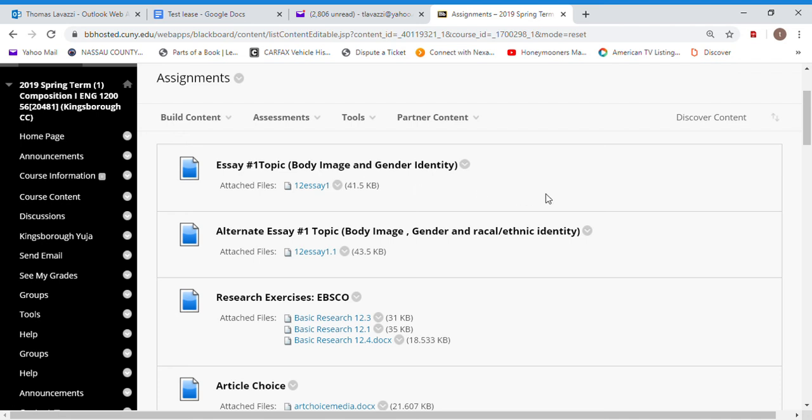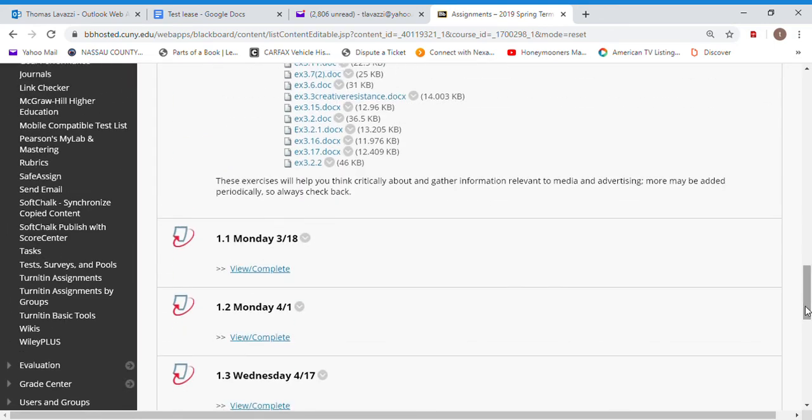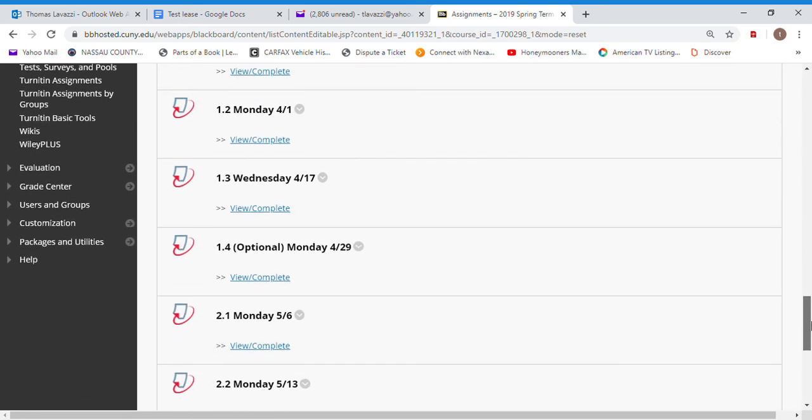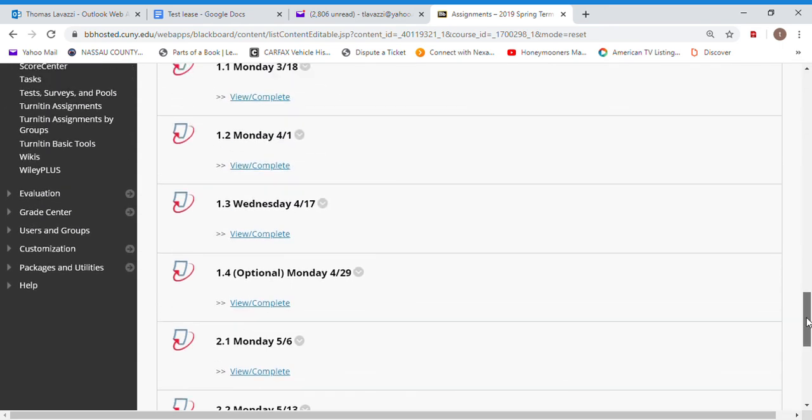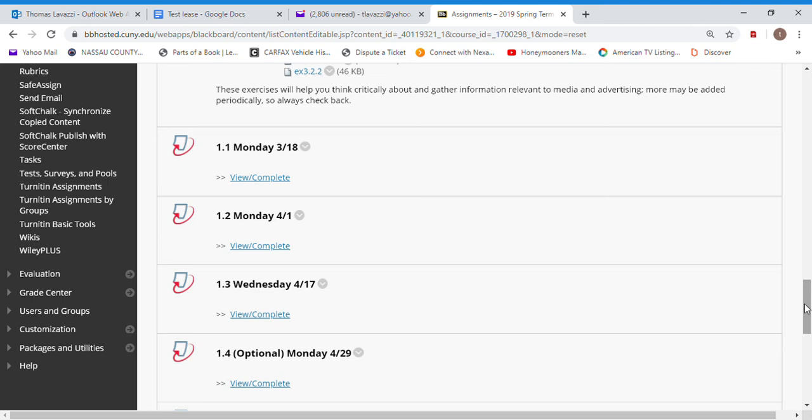So the first step is to download your essays temporarily to your own computer so that you can then upload them to the portfolio. So we start by going to the Assignments tab and scroll down to your assignments, and what you're going to do is go into each assignment and view it again, just like you were going to read the comments, but this time you're going to be downloading all these drafts to your computer storage, to a folder where you will find them easily, to the desktop or to documents.